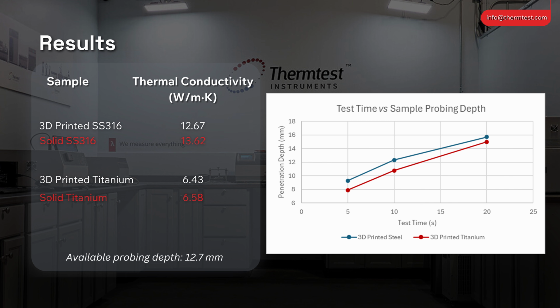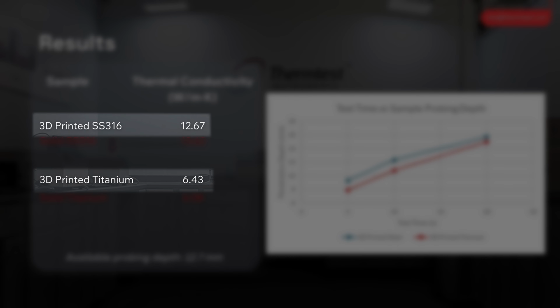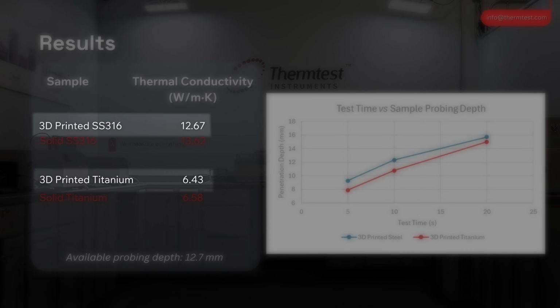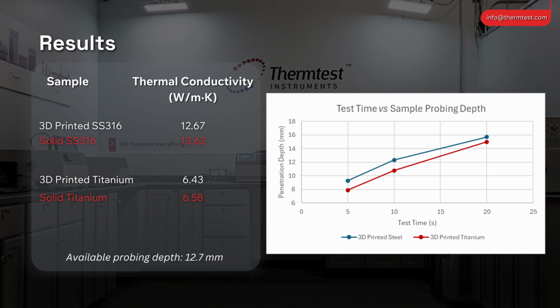We found that the thermal conductivity of the 3D printed samples was significantly lower compared to that of the solid samples shown in the previous video of this series. This reduction is expected due to the presence of entrapped oxygen particles within the 3D printed samples. To confirm this, we compared the densities of the solid and 3D printed samples and observed that the 3D printed samples had much lower density. This lower density correlates with the higher concentration of entrapped nanoparticles, which effectively reduces their overall thermal conductivity.